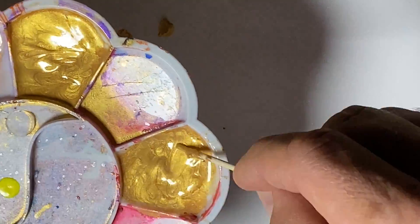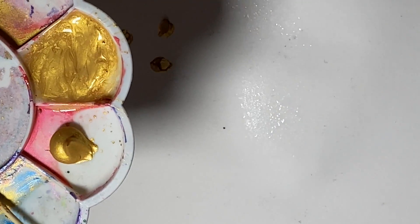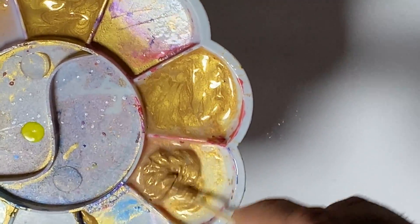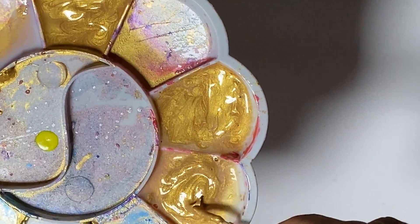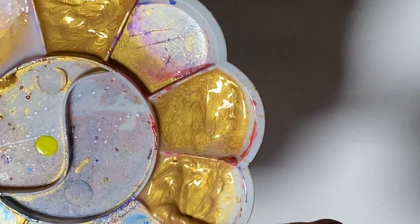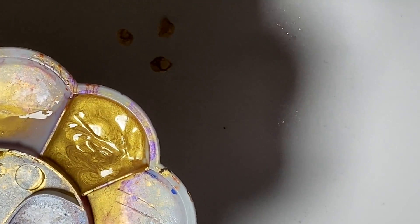To demonstrate: I probably would have put less water, then started mixing — maybe spray a couple pumps and then start mixing. It really starts to spread the paint out so it doesn't clump up, then spray a bit more. Some people mix it in a little jar and keep the jar for a week or two so they don't have to keep mixing. I'll do that with colors I use often, like gold.